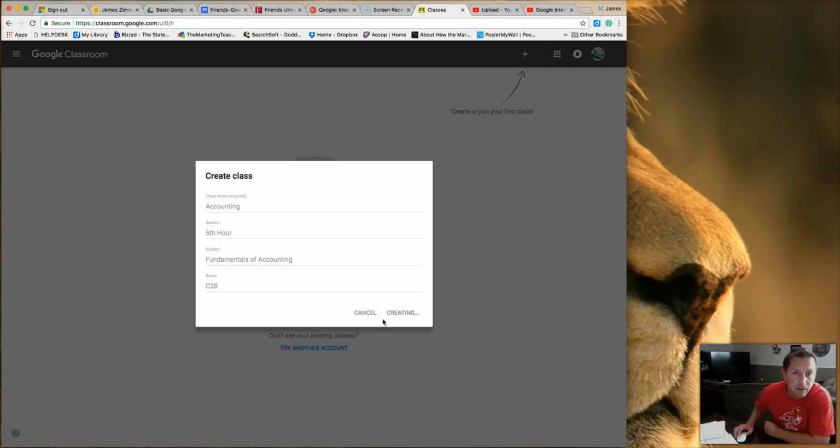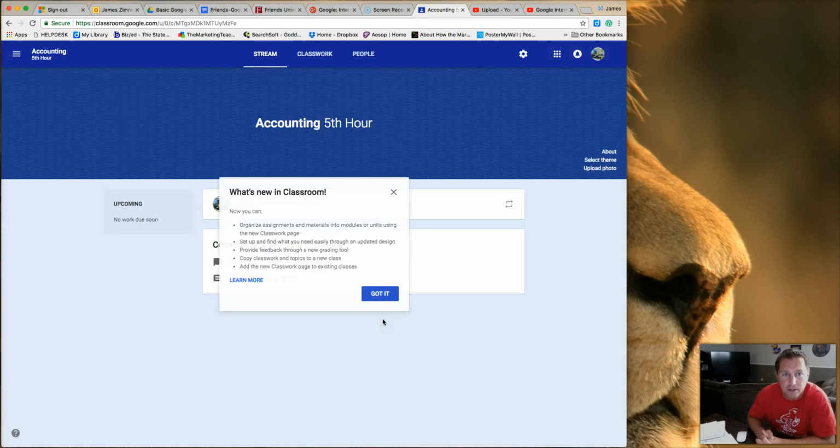As it's loading, I'm going to warn you now, there are two versions of Classroom out there. There's one side where it includes a simpler stream setup, and then there's the older version. So I'm going to work back and forth between the two, and you can already see right here it says what's new in Classroom. Now you can, and then it gives you a little list here. If you want to pause the video and read that, I'll let you do that for now.